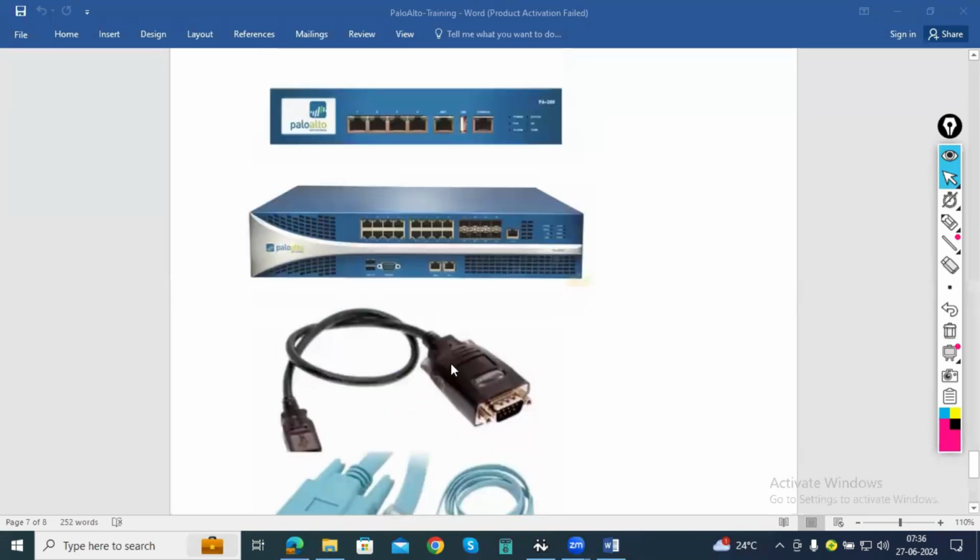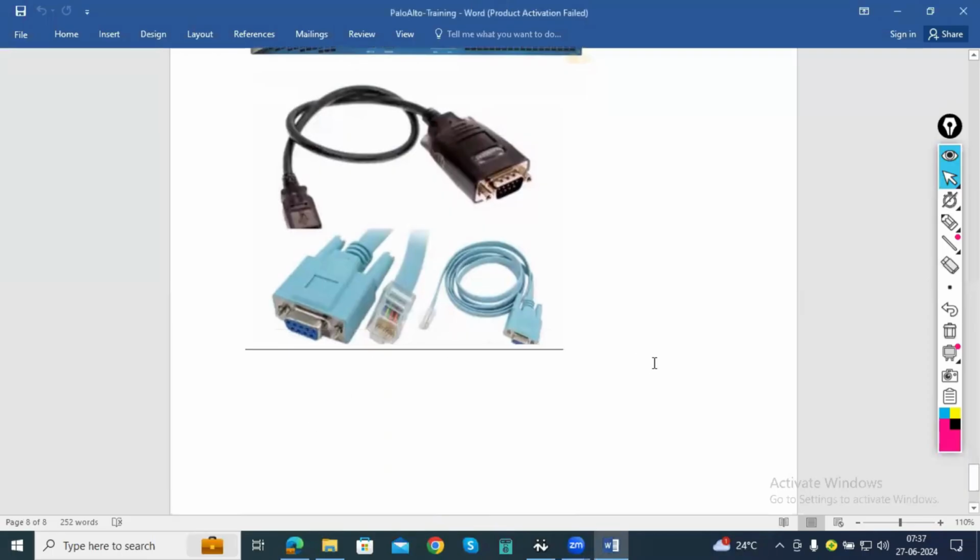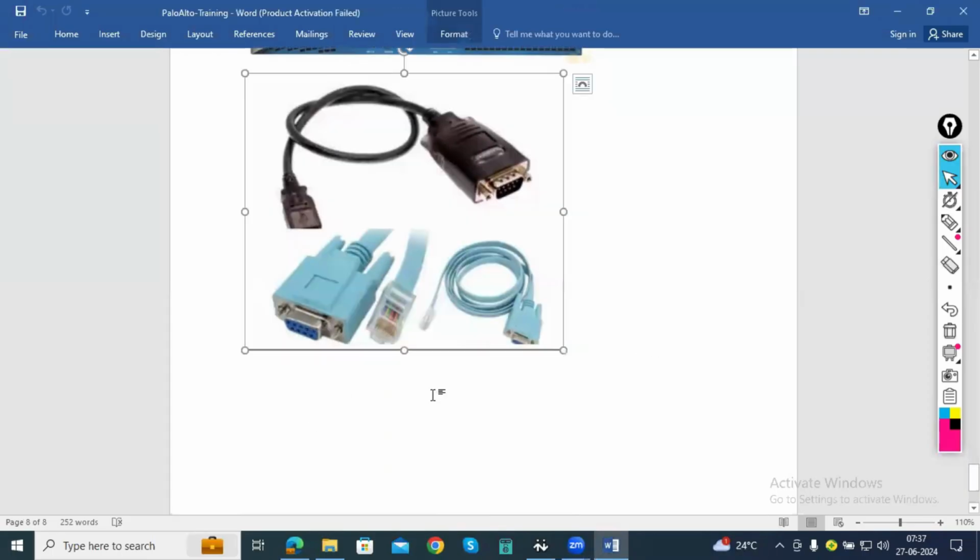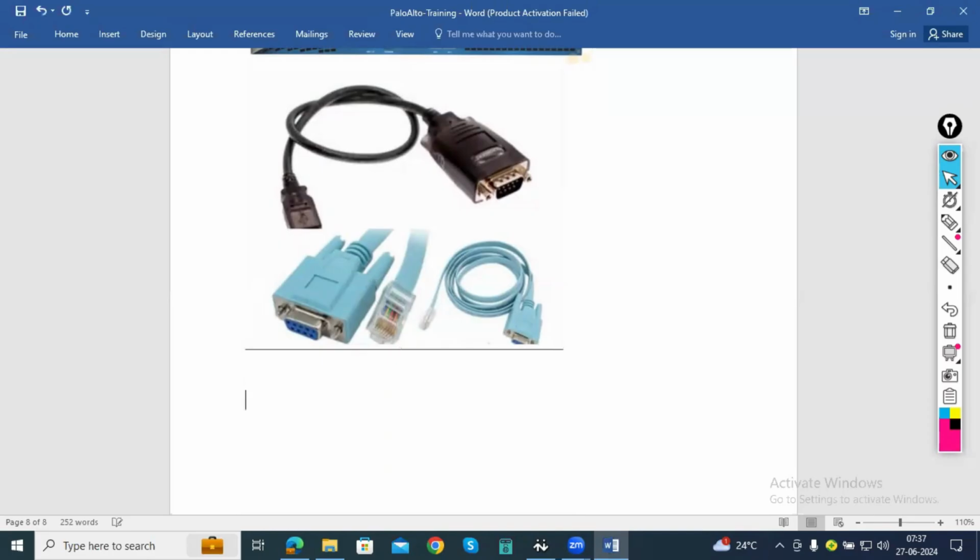So another way is you can plug in a network cable here. They have given you two ports here for accessing the firewall console. So you can use one of the ports here and connect the network cable from here to your computer, and you can use the IP address, that is the default IP address. Okay.